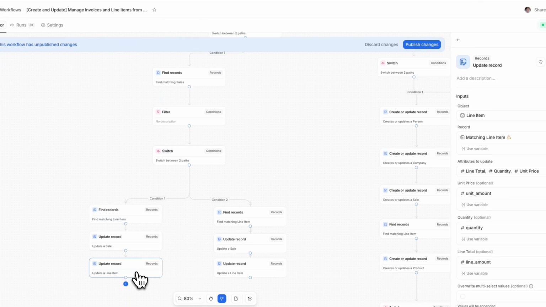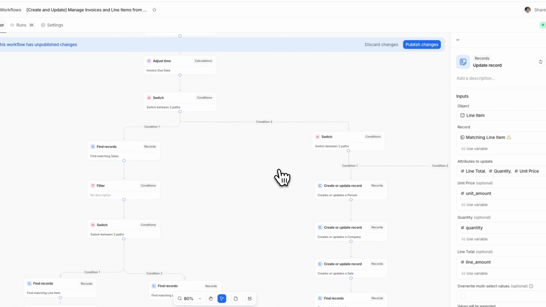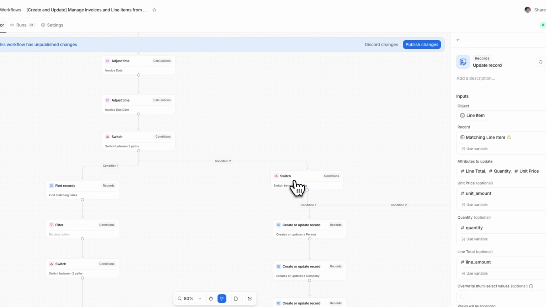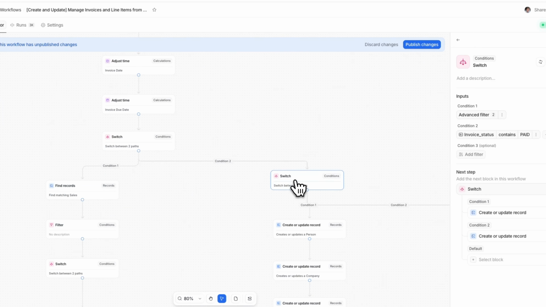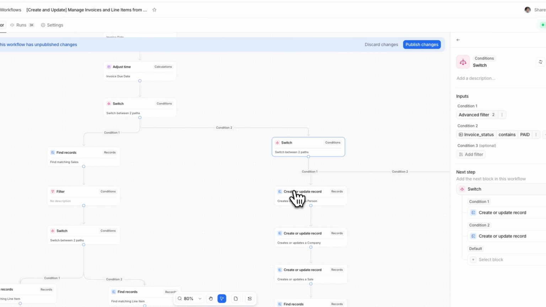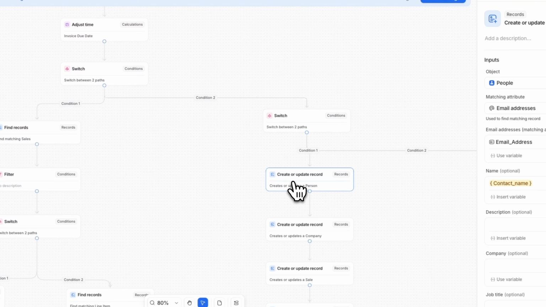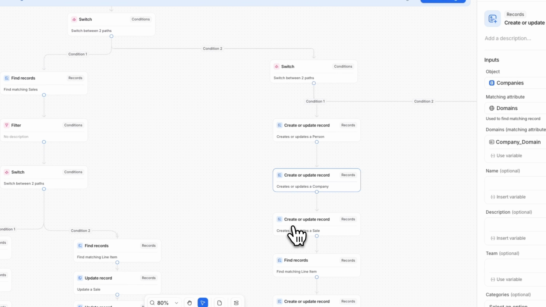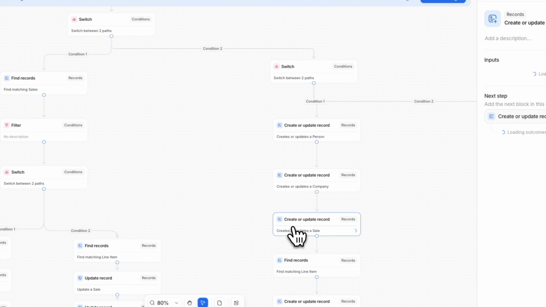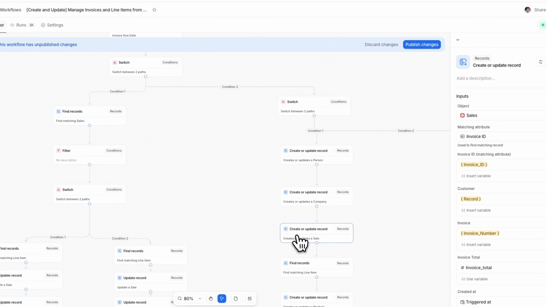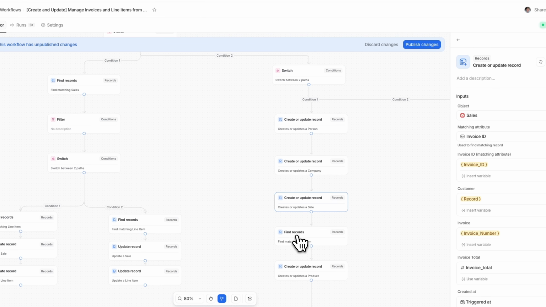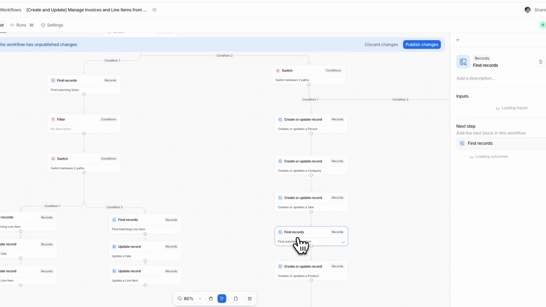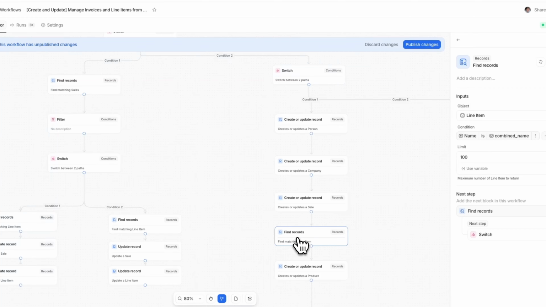If the invoice is a create, the logic is similar, but we immediately start with a switch block that checks the invoice status. In this flow, we create or update person based on email address, create or update the company based on domain, create or update sales using the invoice ID, sales means invoice, create or update product using the SKU, and find line items by a combined name.